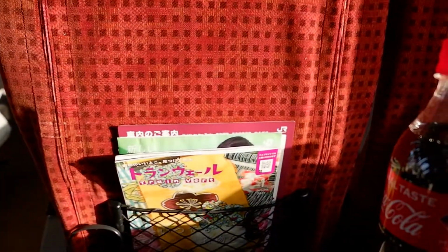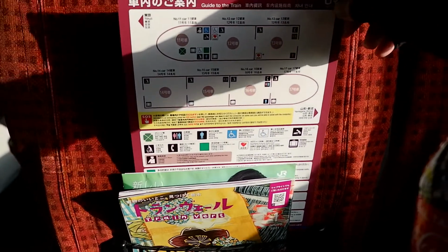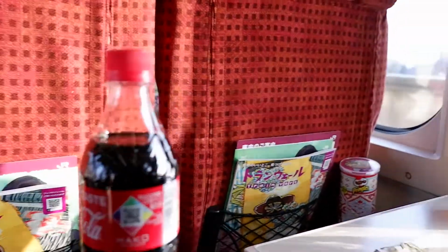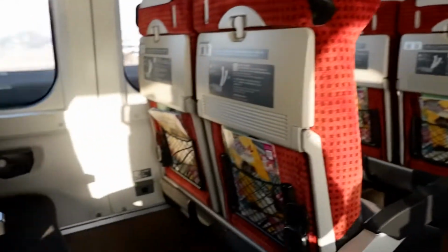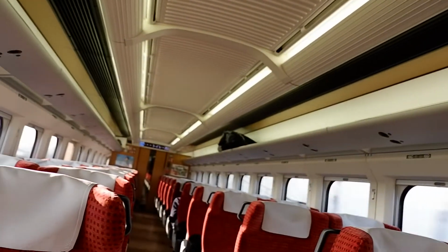Like I was saying, this Shinkansen train looks newer than the one connected at the back. And like I previously said, Shinkansen looks like an airplane on the inside. They have these brochures, guides, where the bathrooms are. And this particular Shinkansen has a power outlet just over there. And over there also, that's a power outlet. Not a lot of people are going to Oishida or Yamagata.